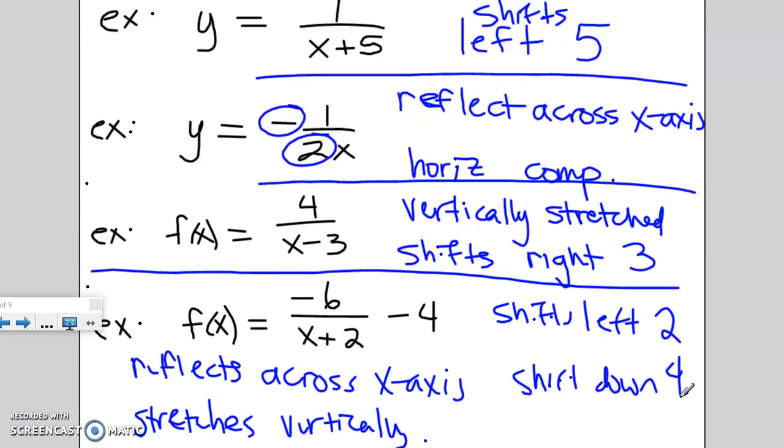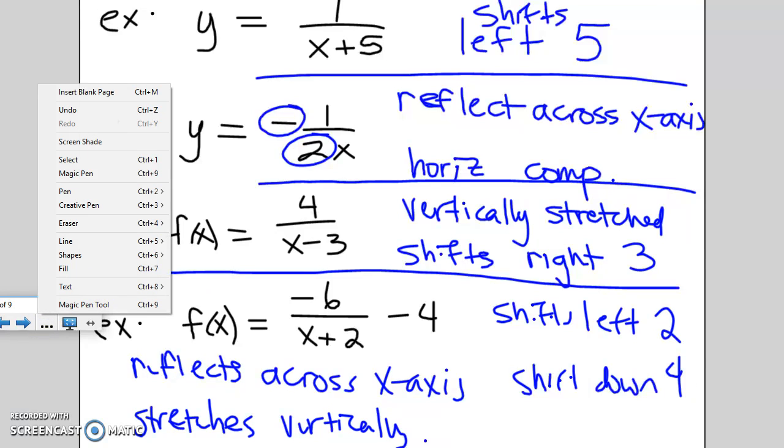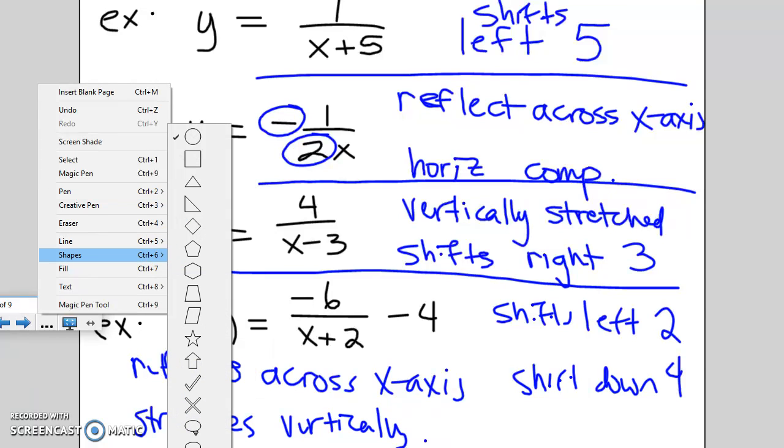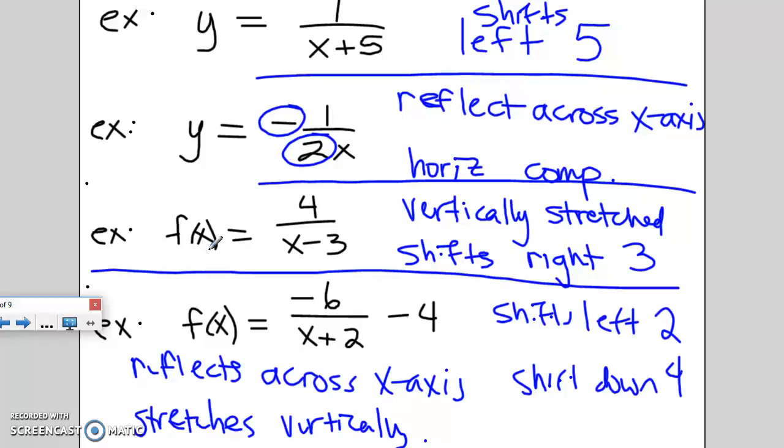So I do want to pause a second because we've been talking about asymptotes, and talk about the horizontal and vertical asymptotes for a moment. So for the vertical asymptotes, like I said, you just look at what would make the denominator equal 0. So for the first example, it'd be negative 5 for the vertical asymptote. It'd be 0 for this one. It'd be 3 for this one, sorry, 3. And negative 2 for the last one.